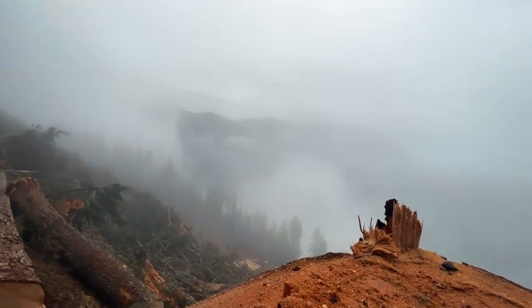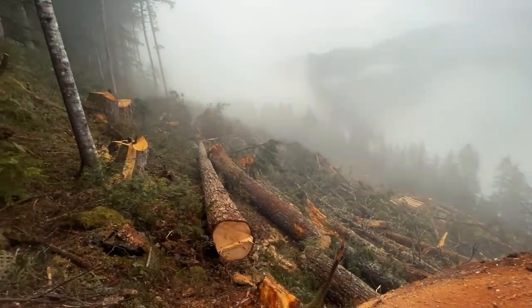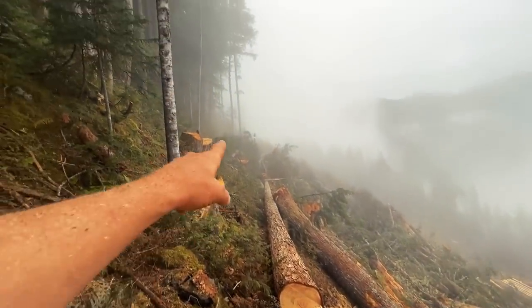29. Hearing lots of chatter on the radio. Huh. Alright, I'll go buck that and start moving over there. The far end over there.